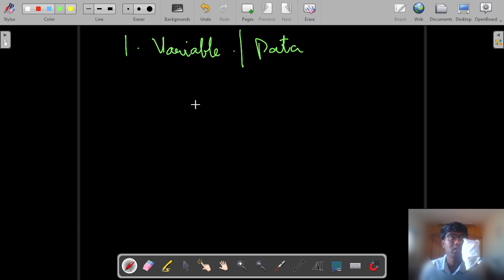In simple terms, let's say we have come across many mathematical expressions like x square plus 3y plus some constant, let's say 6 is equals to 10 or something like this.